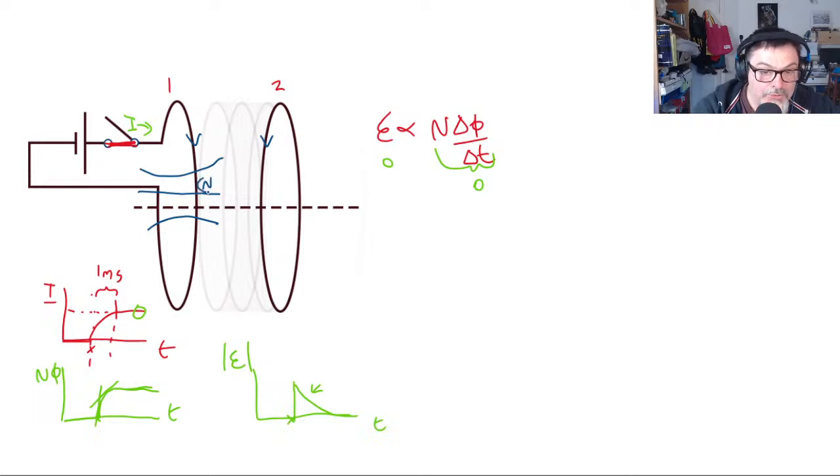Now, without actually committing ourselves to saying which way this is going to be, let's say this is a north. On the syllabuses, you for the most part don't actually have to be able to say if this is a north or a south, so I'm just going to say it's a north. Now what this means, if the current's going the other way, then the flux lines are going to oppose the flux lines that you're building up. We need to oppose those flux lines building up in the second coil. So the current induced in the second coil will have to create flux lines that go the other way.